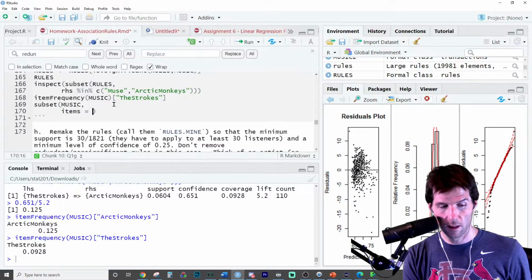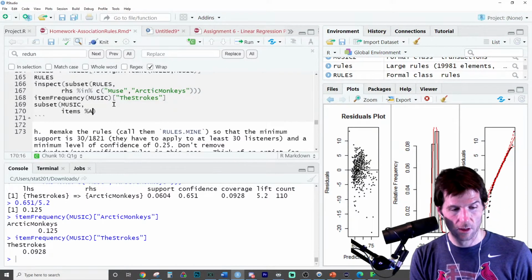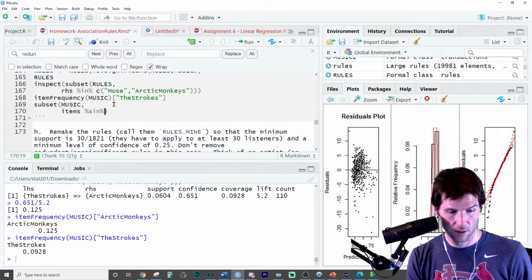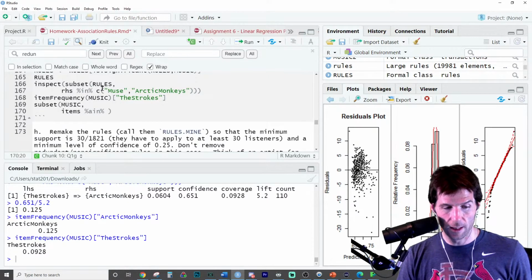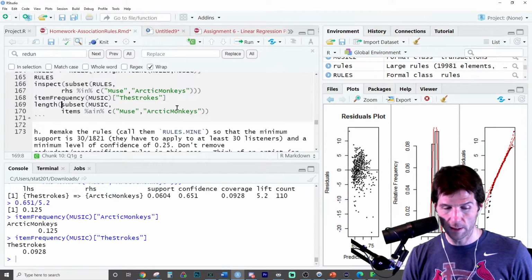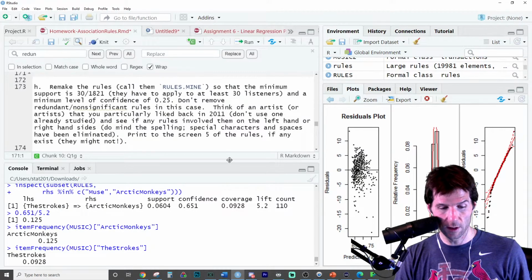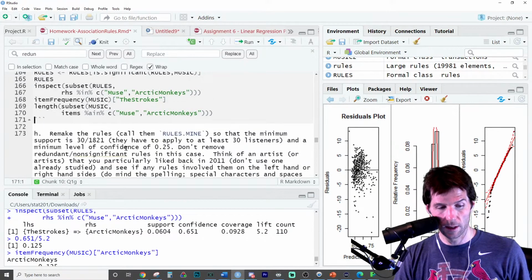They have to have both of these. Notice how it changed colors. And then we want to see that they have both of these right here. And we're taking a subset. Find the length of that subset. That is how many. And ooh, we have 116. Is it? They have both of these.